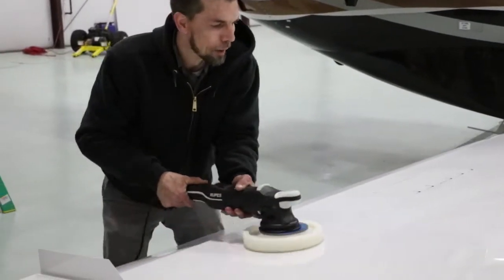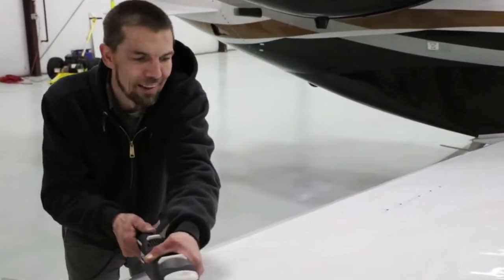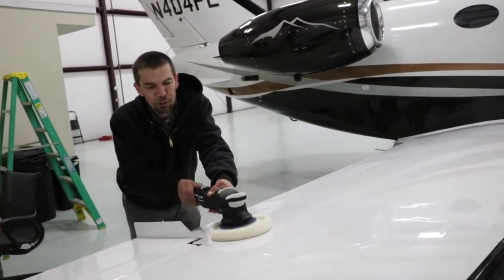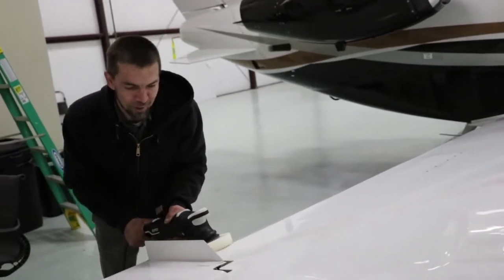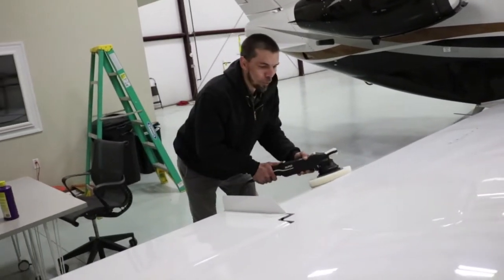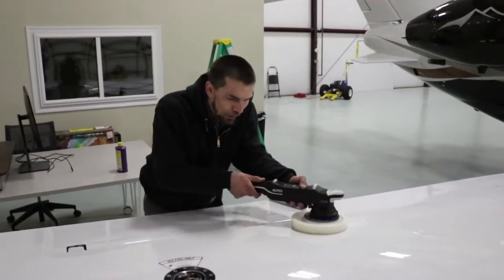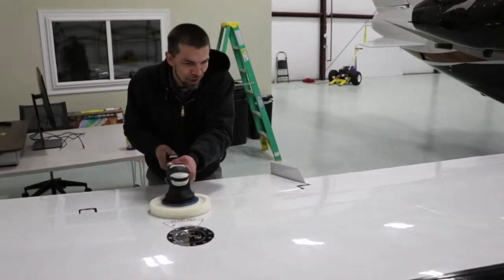If you do it right, the product comes off real easy. It's not like the old days of taking off Turtle Wax with your dad's shirt sleeve and you're sweating rubbing it off. You put this on correctly, it's a breeze taking it off. White's about the hardest because it's hard to see. Short of that, it's pretty simple.